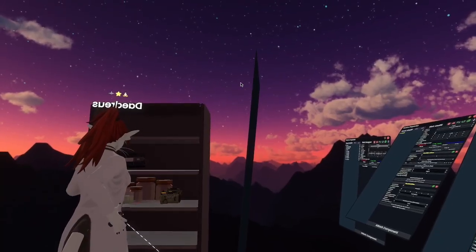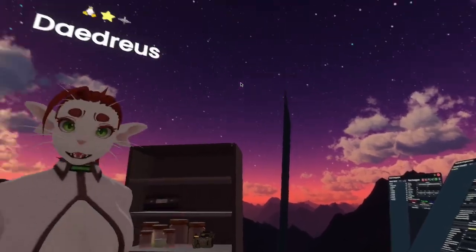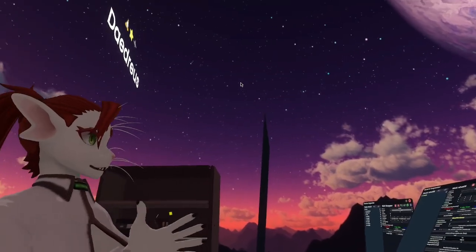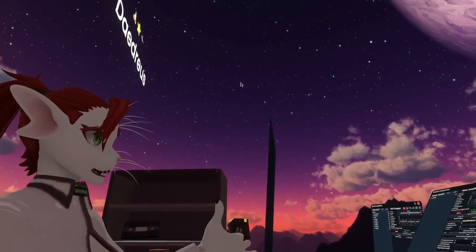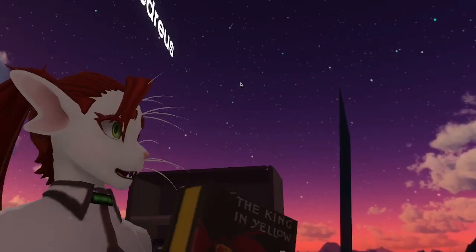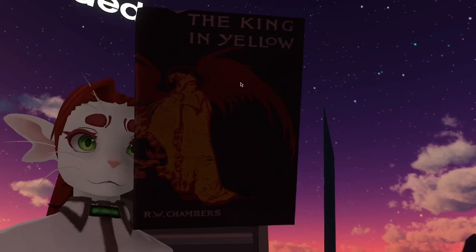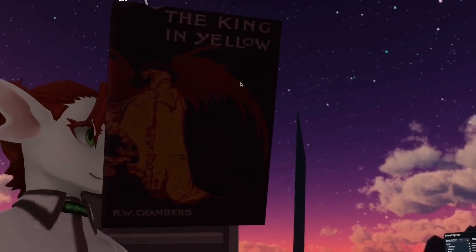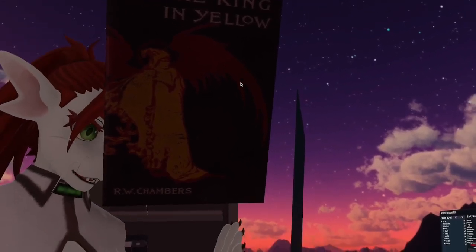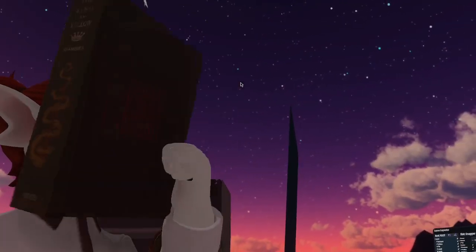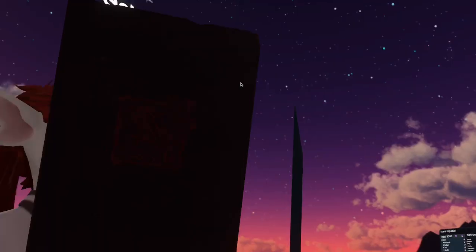We also have someone put out online a very nice photocopy of the book, The King in Yellow. And I was able to get that photocopy into, what is it called? Blockbench. And I got it pulled up.